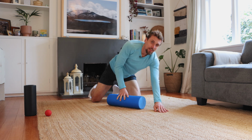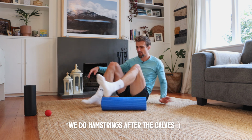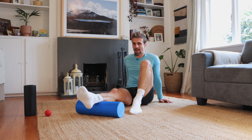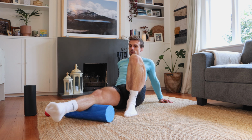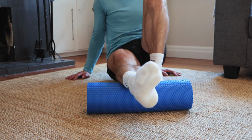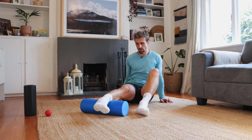Okay. Finishing up with the lower leg. This is my favorite to do. Love rolling out the calves. So starting with the right side. Now we're gonna just relax the foot, hips off the ground, and we'll start just by going on the back side of the calf, from the ankle to the back of the knee. And you may find there's no pain at all.